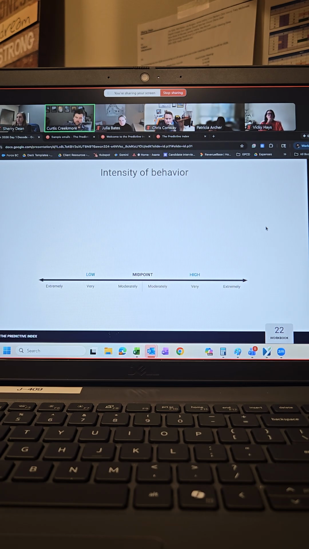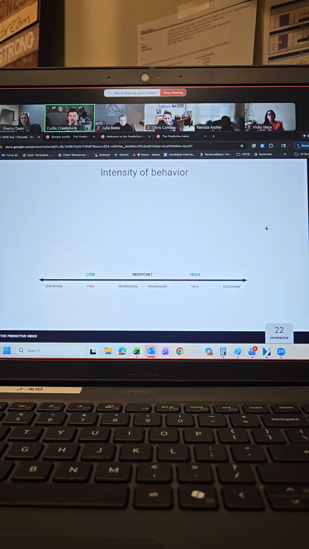Each of those drives also has what we call intensity. So when you are looking at your chart, there is a midpoint. It's indicated by a 0, there's a line, but basically the midpoint is the mathematical average of the 4 drives, the average expression of your 4 drives. A good way to think about it is like a teeter-totter. It's the balancing point, it's the fulcrum of the teeter-totter.